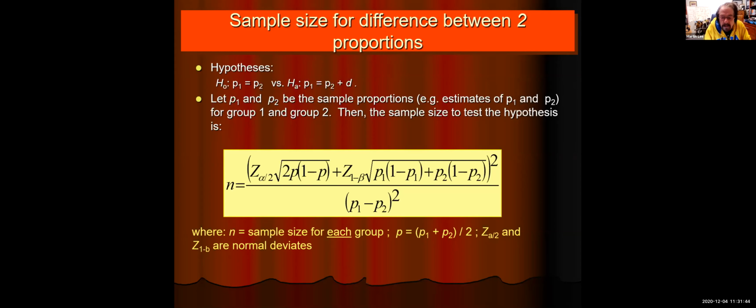So P1 might be your baseline proportion, P2 is what you think the improved proportion would be in the intervention group, and what we're looking at either is defining what P1 and P2 are, or defining P1, your baseline, and then defining what the difference from P1 might be by using the intervention.